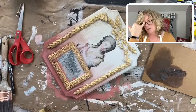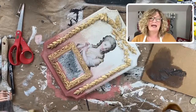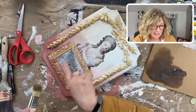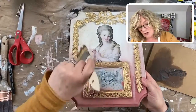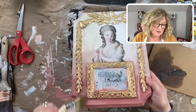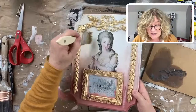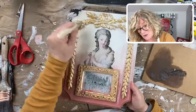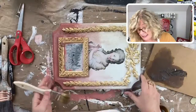One of the mistakes I see people make is when they're using an antique wax, they don't get into all the nooks and crannies. So it doesn't make sense, right? They're aging something, but why wouldn't it have gone in? So make sure, that's why I kind of will work backwards. I'll come along and go like this and work down. Because it's going to be darker, because those little areas are going to collect way more dust and dirt over the hundreds of years, right? And you can stipple if you want, you can brush. I do all this kind of stuff until I love what I see, and then I leave it to dry.